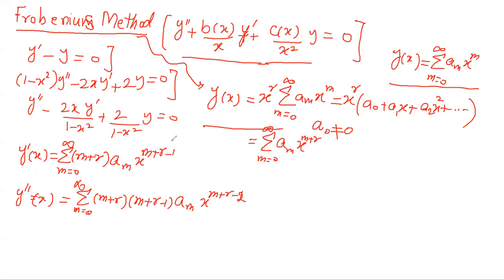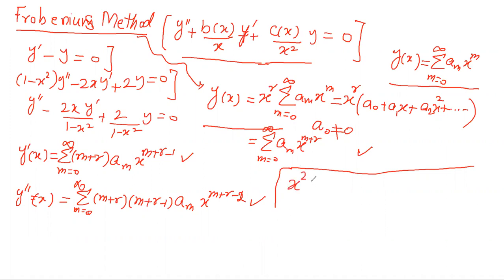So now we can put these notations into any equation, for example, into this general equation. So for example, if we want to use these values, y of x, this one, and this one, we have now the general equation like this. It will be easier if we multiply it throughout by x square.